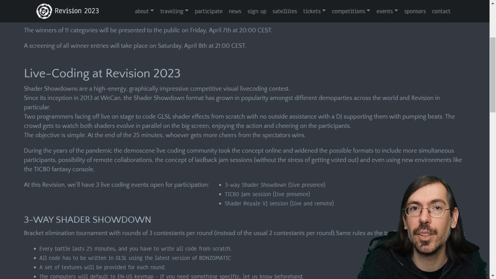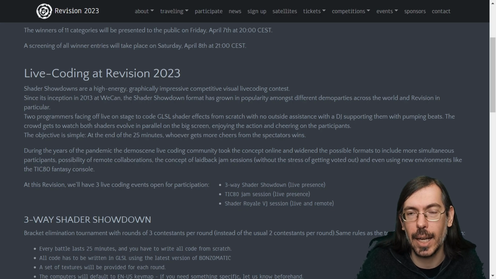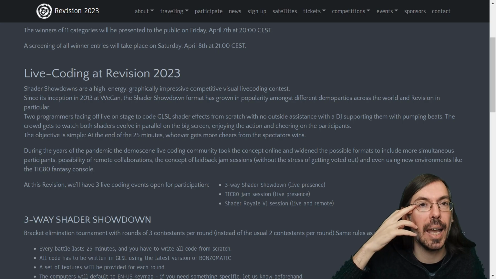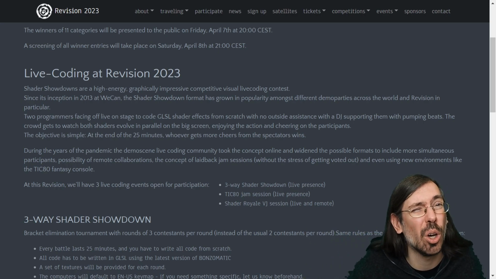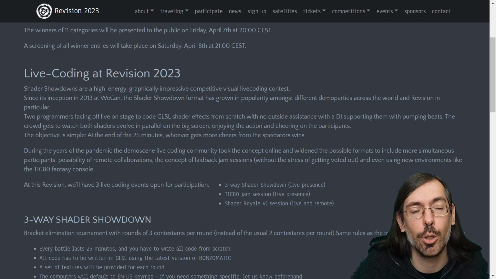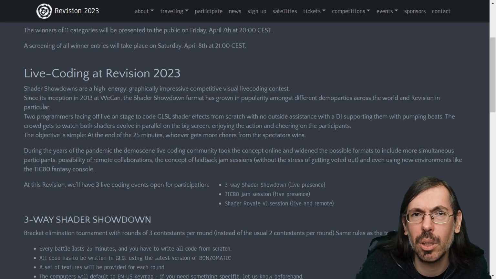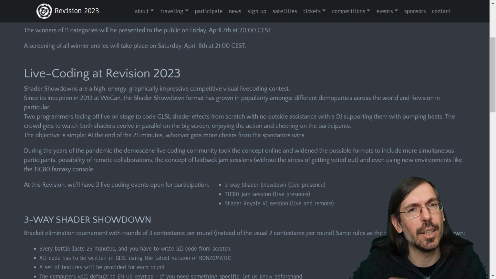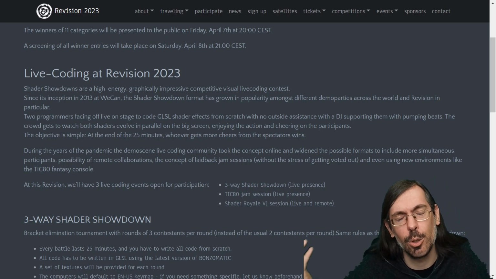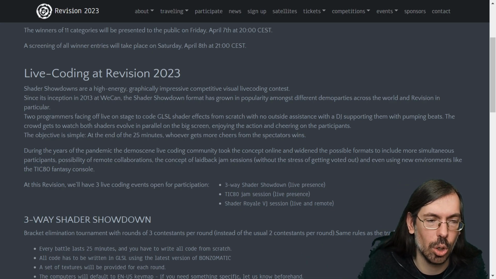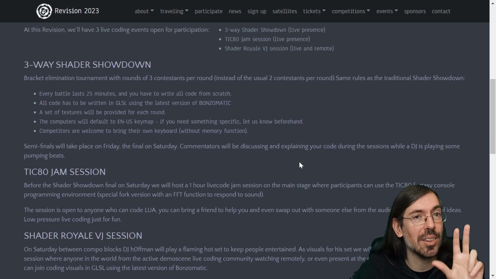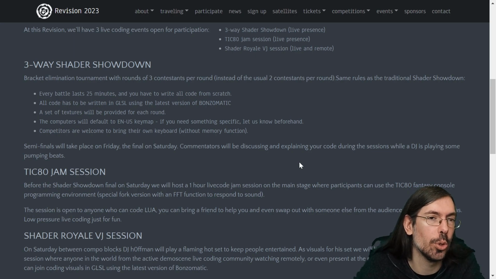Just hit me up on Discord or send me an email, and I'll add you to my Discord channel where we organize the stuff. And yeah, just be present and code for about an hour. You don't need to code the whole way through. We'll use whatever final version of the shader you have. You can copy paste some old material if you want. If you don't like the boilerplate having to memorize all that stuff, you can copy paste some stuff. It's completely open. There's no awards involved, so it's a much more carefree thing than the Shader Showdown itself, which is a lot more intense. So yeah, these are the 3 things that are happening and still open to user participation.